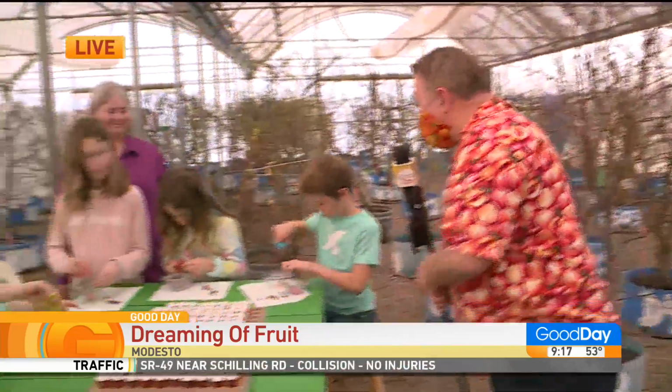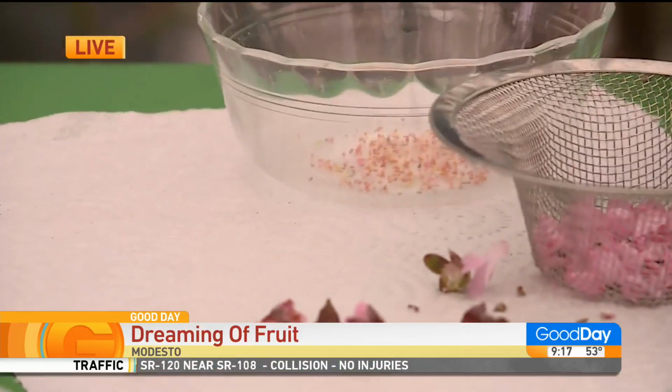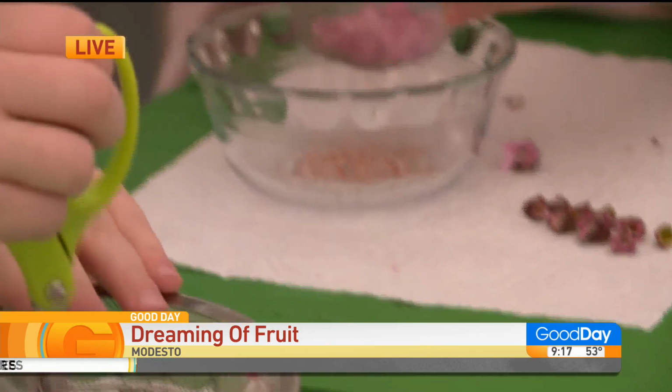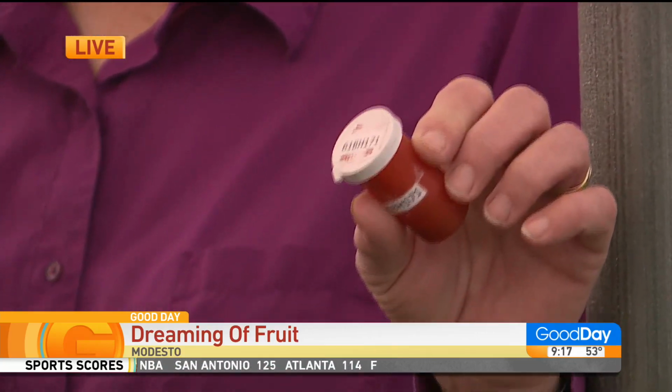So kids, are you doing okay in there? Oh, look at that pollen you're getting. That's pretty good. So Leith, show us, you get the pollen. Now what do you do? The pollen we take and apply it to a tree. Now I have to go to a specific tree because each pollen is labeled and each tree has its own label, so you know what you're crossing it with, so we can get the correct pedigree on the varieties.